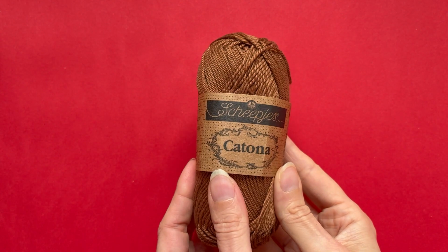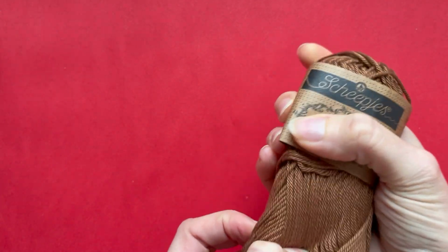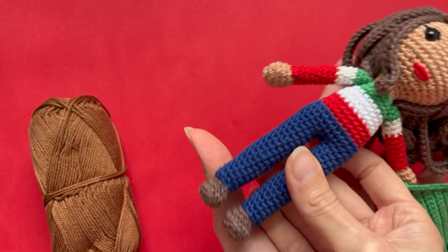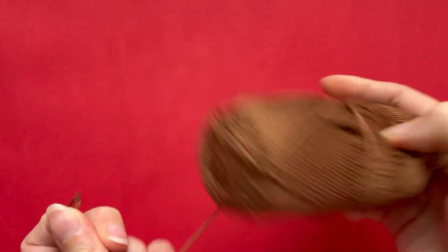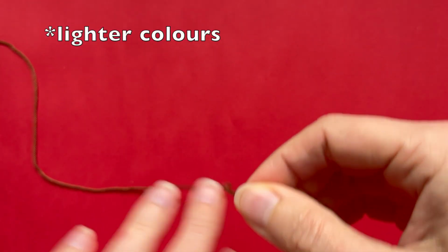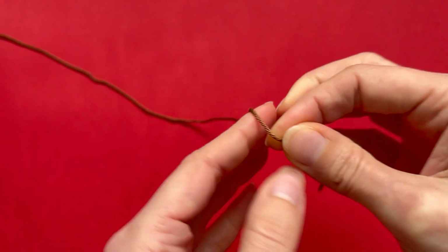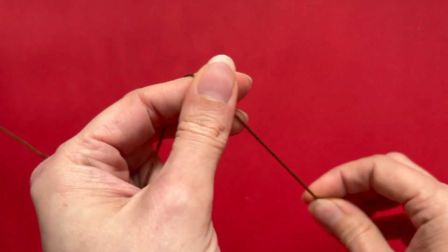So for this doll, I'll be using the lighter brown. I think this is called Root Beer, the shade. For my other doll, I used chocolate. For the boots as well, I'm just using the same for her and boots to keep it simple. But you go ahead and choose any color you like. You can choose black, of course. With darker colors, it's easier for you to see what I'm doing here on screen, but of course at home, especially if you have a good lamp, then you can go for black or darker colors if you like.